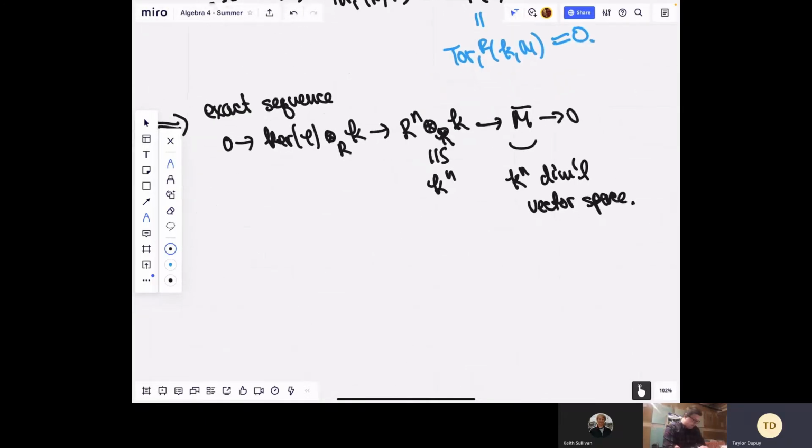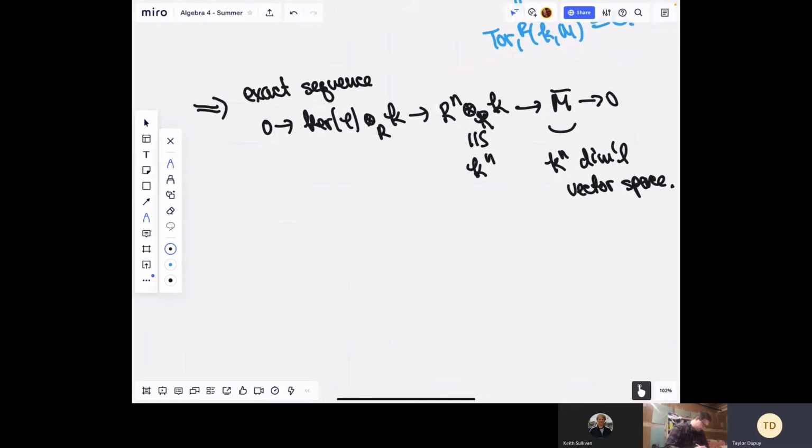Okay, so this map is surjective. So by the dimension theorem, which says that the rank of the map plus the nullity of the map is the dimension. I mean, this was cooked up exactly so that this is an isomorphism, right? So the nullity needs to be 0. So this kernel is 0-dimensional, and the 0-dimensional k vector space is the 0 vector space. So this implies that the kernel of phi tensor over R with k is 0.